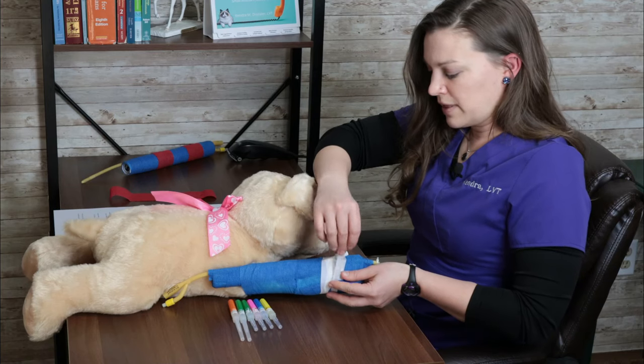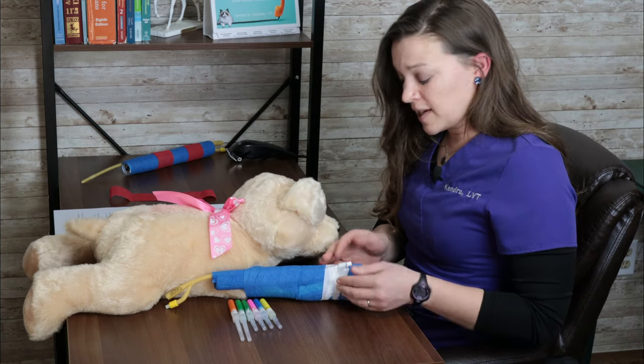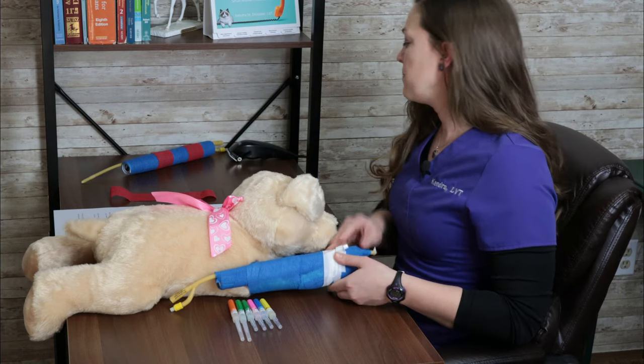So I do like to put this one all the way around my patient's leg. I've seen some other technicians that call it pants. They'll just put it under and cross it over the top for the cap. Any way that works for you is just fine.